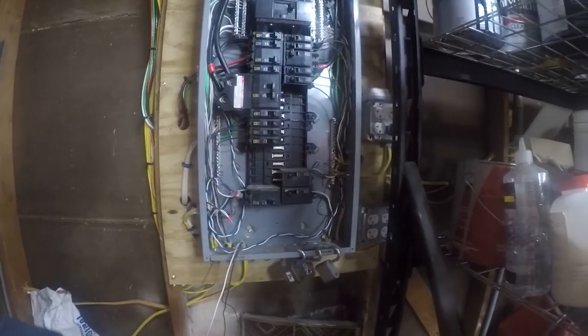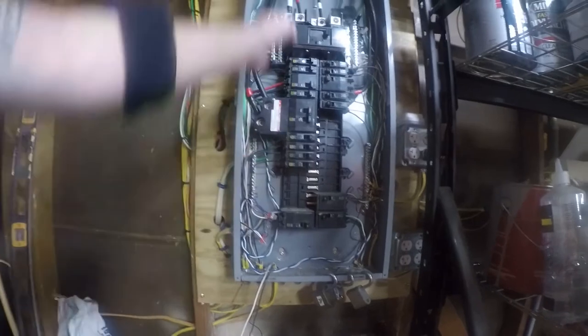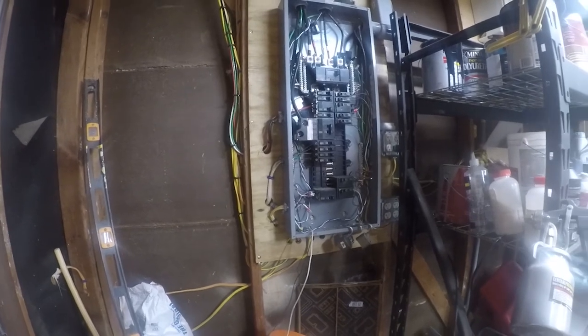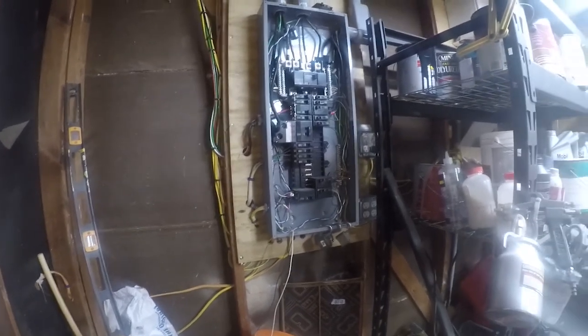The breaker is over here, and I'm going to cut the power off while I work on it, because there's just a lot of stuff going on here, and I want to snake the wires back here where it'll be neat. So let me get set up for this and I'll be back. I'm going to go time lapse because I think that's a better way to deal with this kind of stuff.